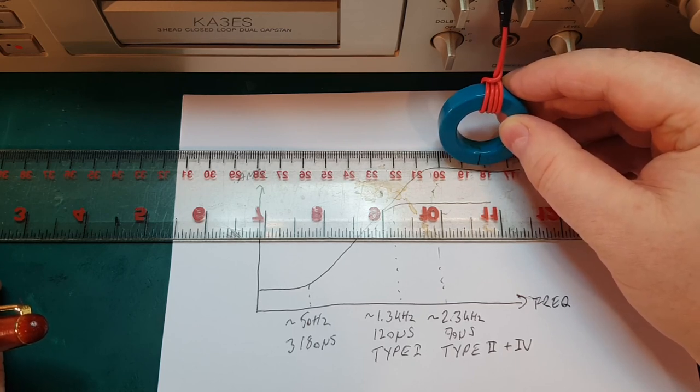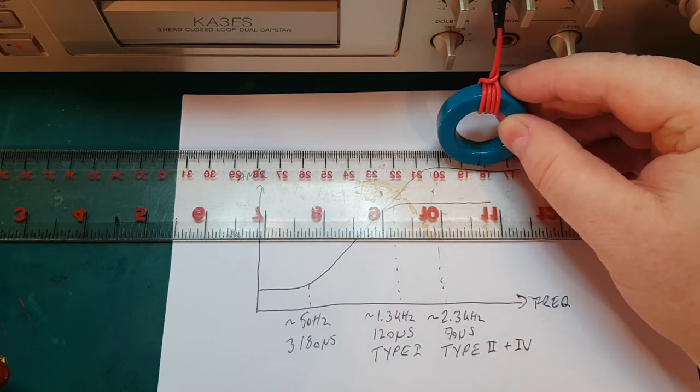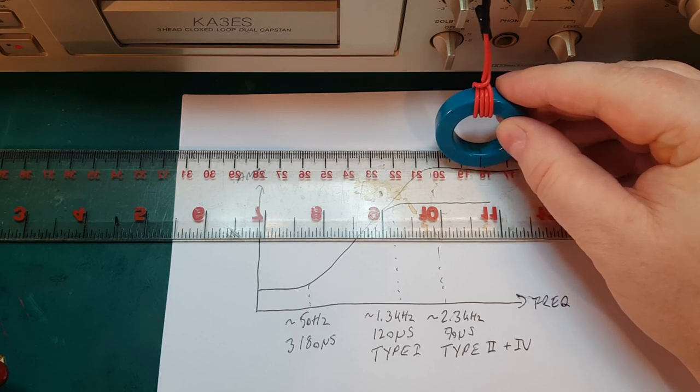But it is a fine balance, because if you apply too much bias, you risk saturating the tape, and then you will start attenuating the high frequencies, so your high frequencies will disappear. But if you find the right balance, then it really improves and lowers the distortion on the recorded signal.